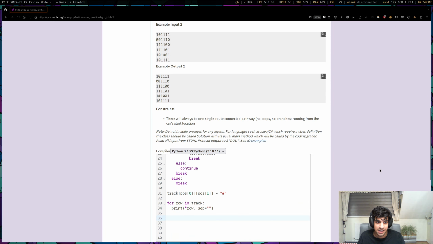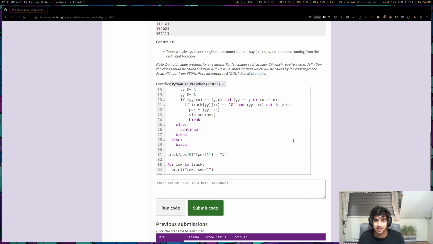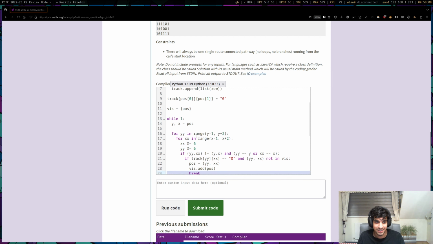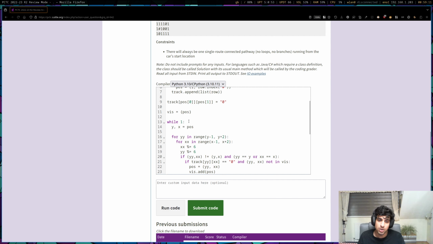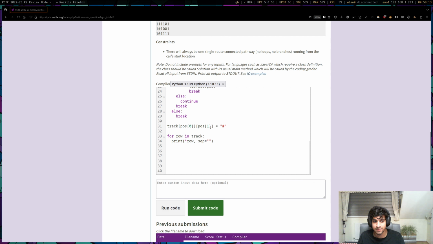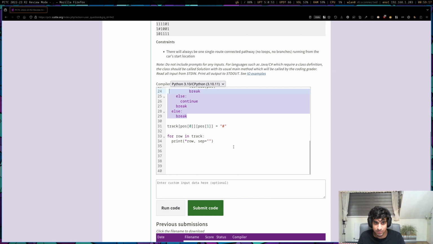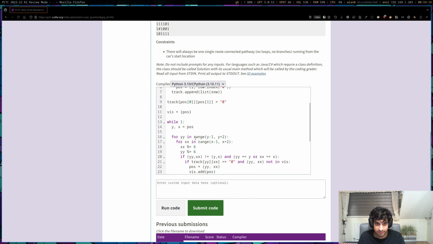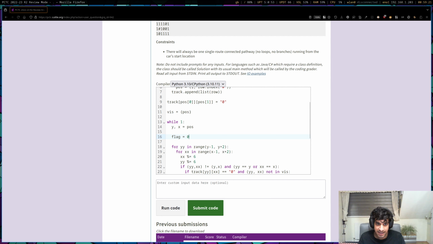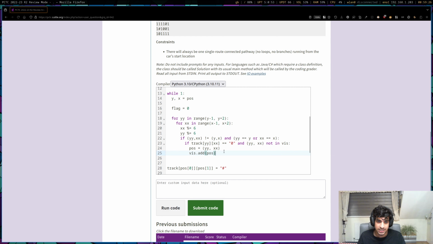Okay. And now, as promised, I'm going to show you a different way of doing this, which is when you need to exit the infinite while loop without having to deal with all of this random for-else logic. And the way we can do that is by creating a flag. Our flag is just an indicator of whether we found a new position or not. And so when we do find a new position, let's set our flag to 1, and by default it's 0. So when you find a new position, our flag is now 1.